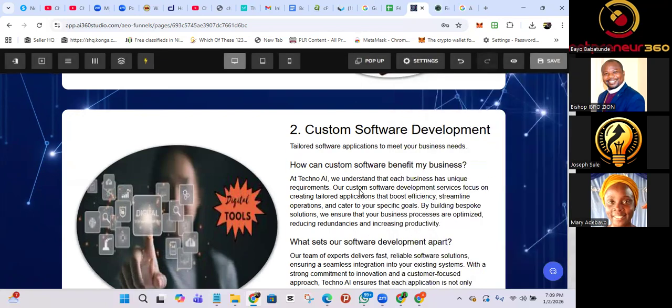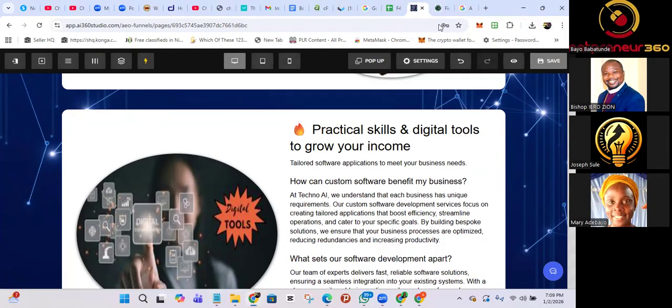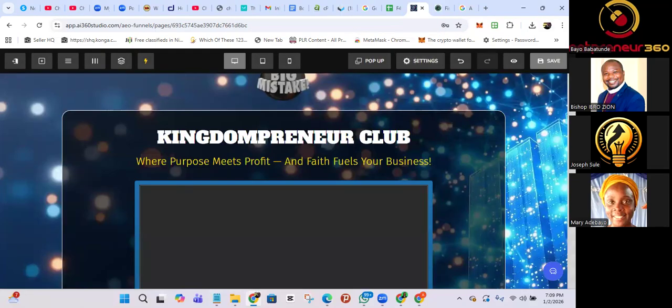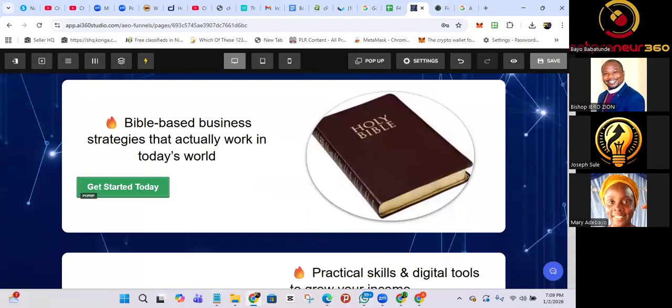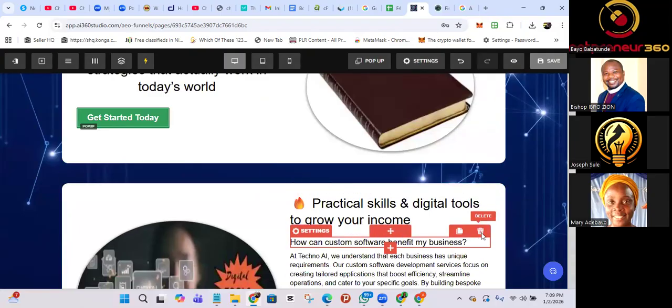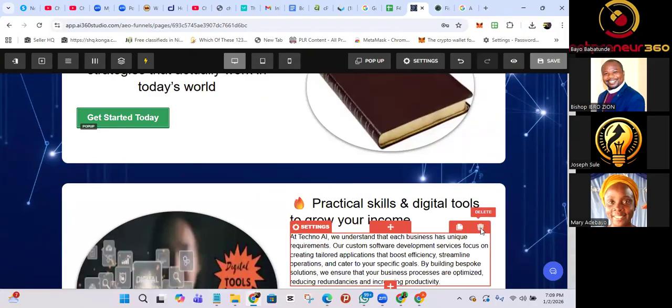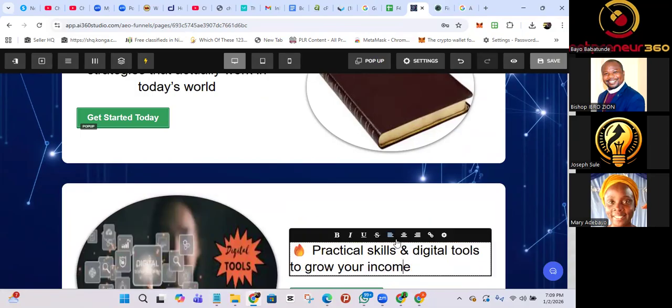So we have that. I remove all this. I put this one in the center.